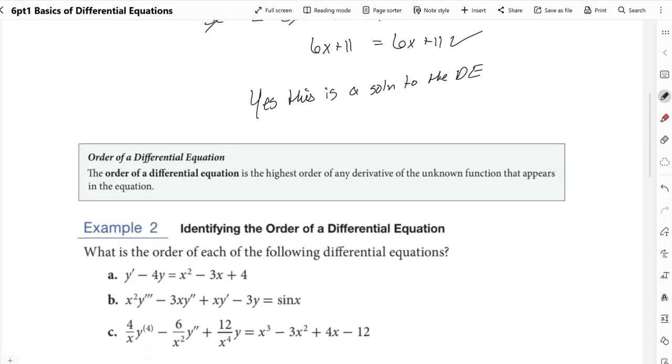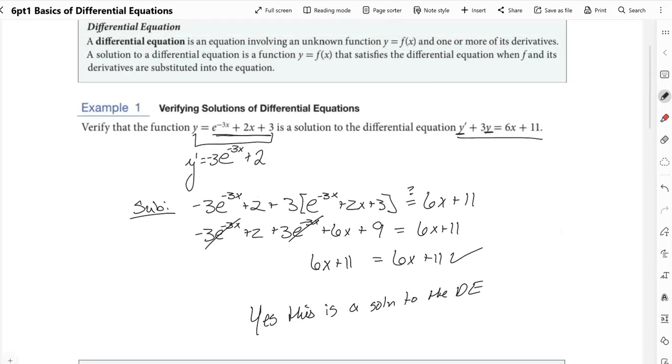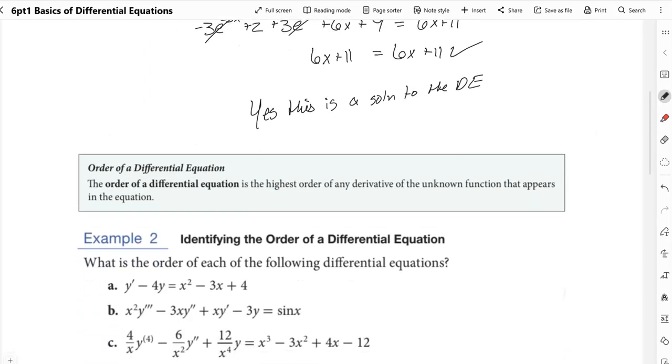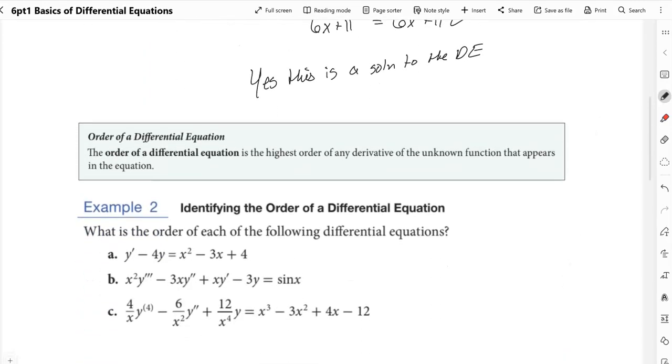So when we talk about differential equations, one thing we want to talk about is the order of the differential equation. The order is the highest derivative that we're going to see. So in this example, this differential equation we would say is an order 1 differential equation because the highest derivative we see is a 1. In this set, that first one has an order of 1. That second one, we see a third derivative here, so we would say this is an order 3 differential equation. And in that last one, we would say this is an order 4 differential equation.